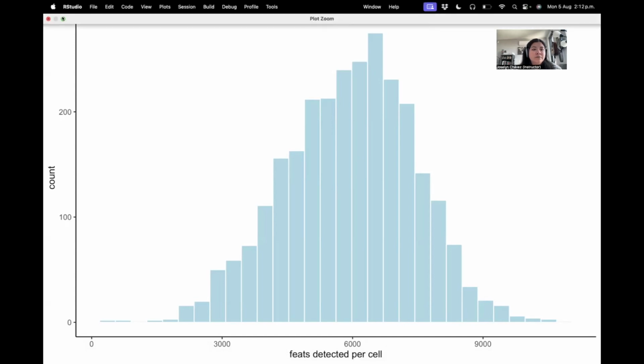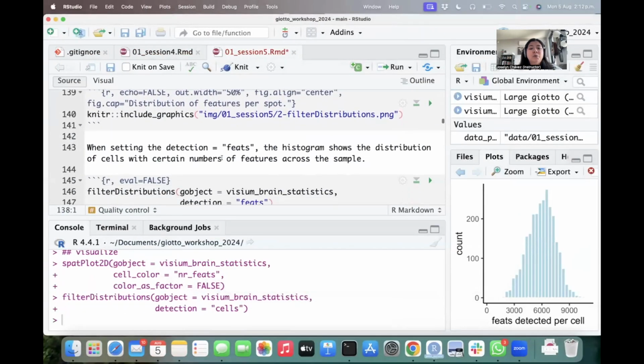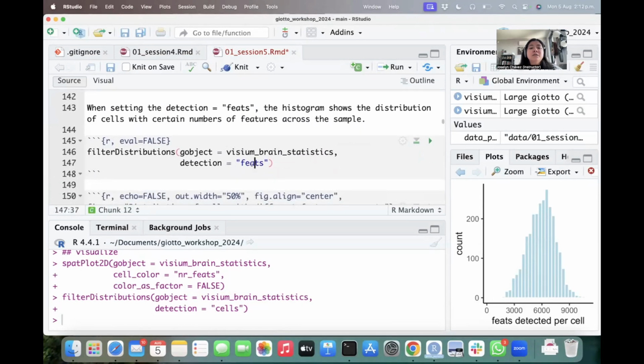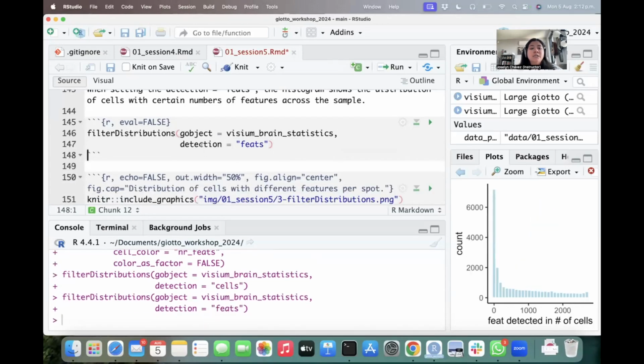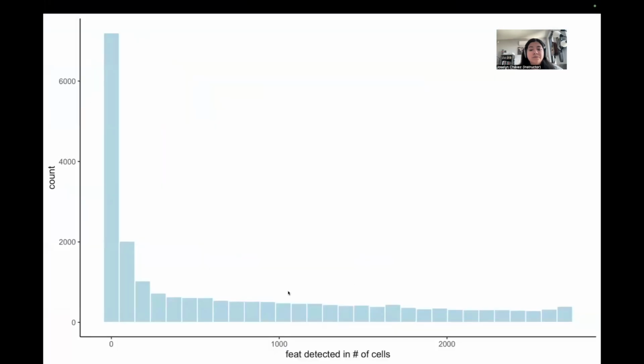I particularly find this the most useful, but we also have the option to create a different histogram, which is plotting the number of cells with a certain number of features. So if we change the value here in the argument and we set it as feats, basically meaning the features, then let's observe the result in this histogram.